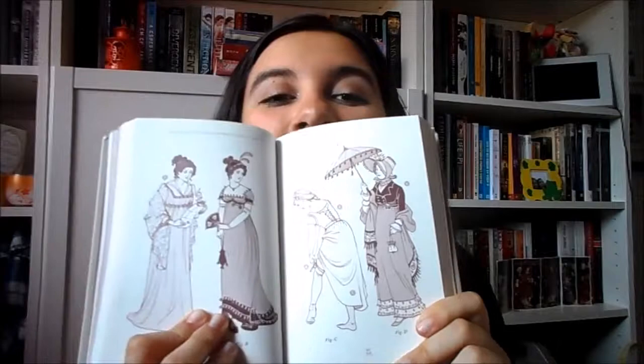So a beautiful illustration here. It explains the clothes of that time. What? This is magical, guys. This is magical. When you see the movies, the letters always come folded in a very complicated manner, and you have no idea how the letter itself is its envelope. Well, they teach you how to.